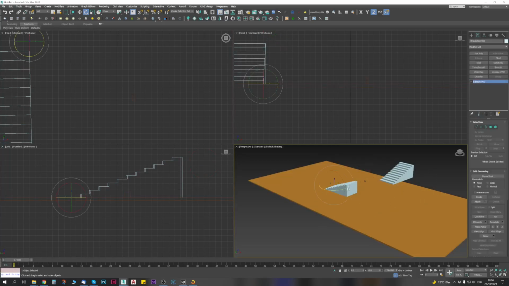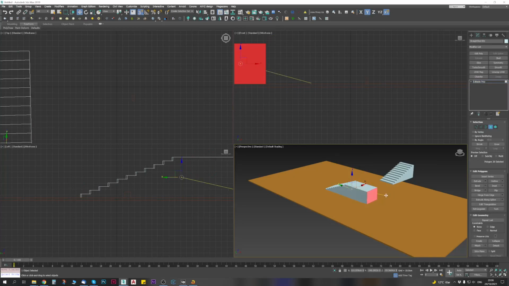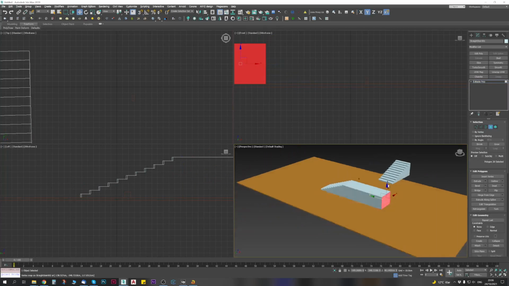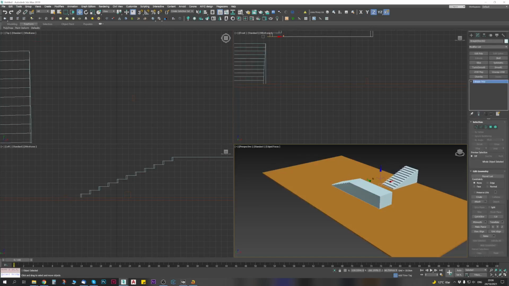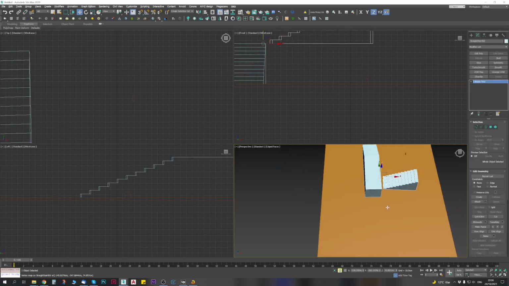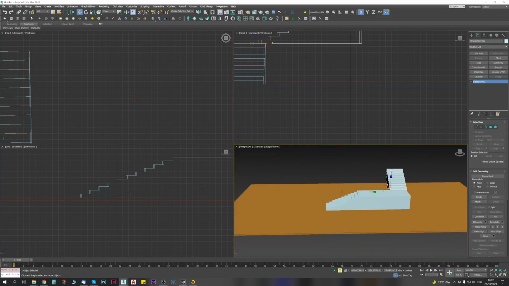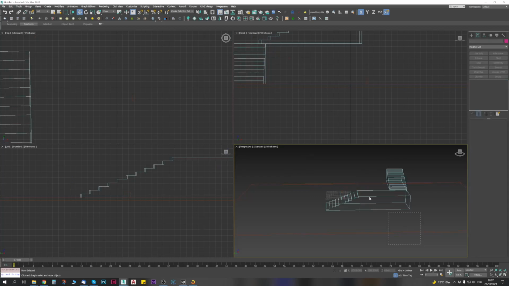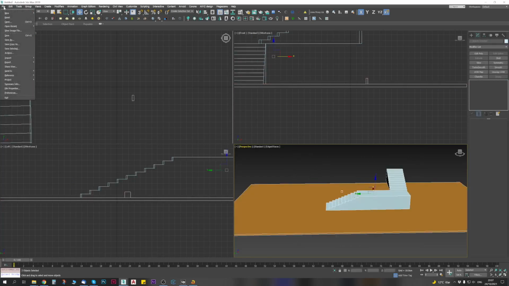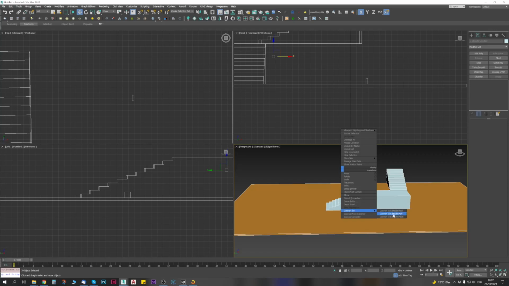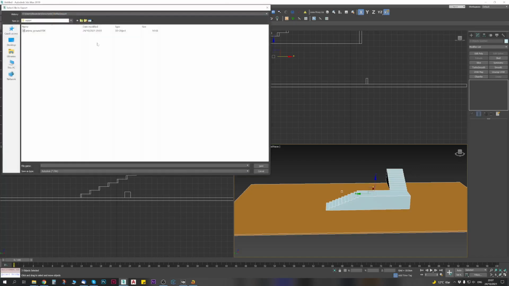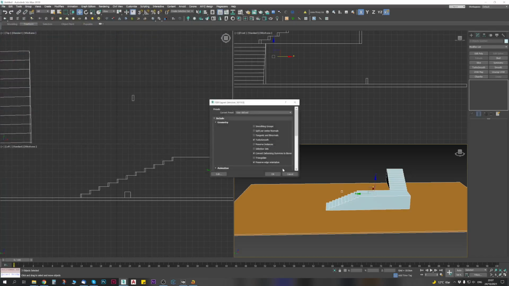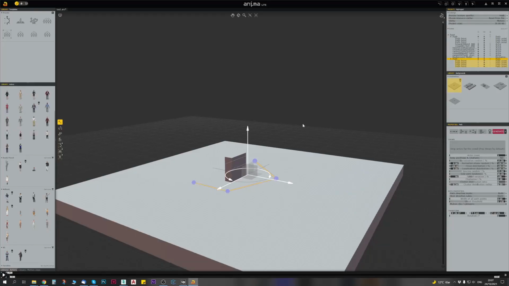So I convert to poly and let's just move it like this. And I also move it down, so closely to this one. And okay, they should not be attached. You could keep them separated, and it's more important to have them as editable poly or geometry. And then you just need to export it as FBX, click yes and okay.